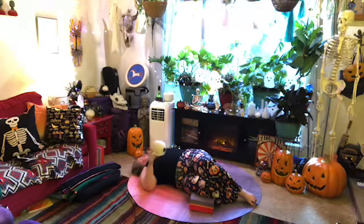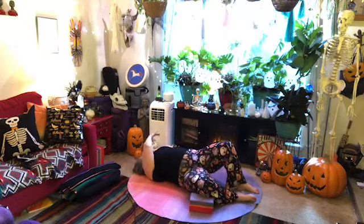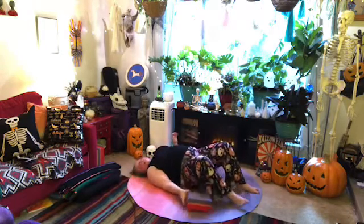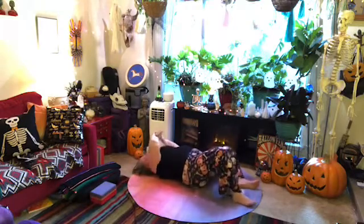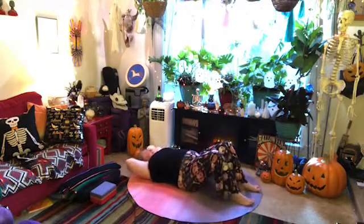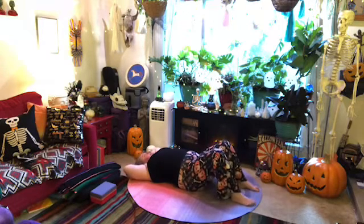Okay, we're going to take a big breath and then come all the way back. Now, we're going to continue with this one-sided sort of situation here. Coming back, bringing the hands behind the head. We're going to work with the left leg. So I've got my feet right now in constructive rest.